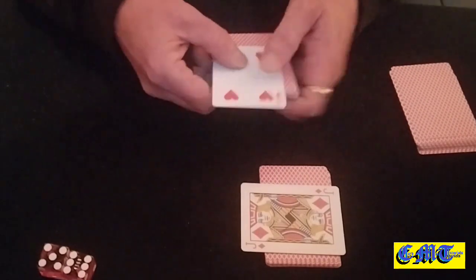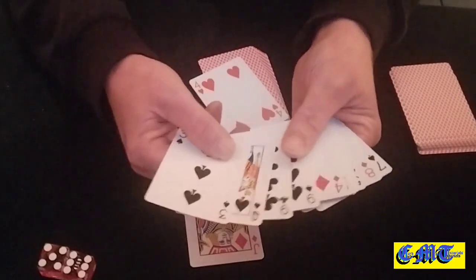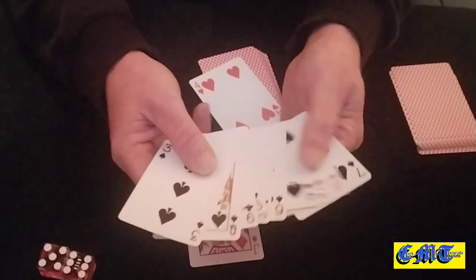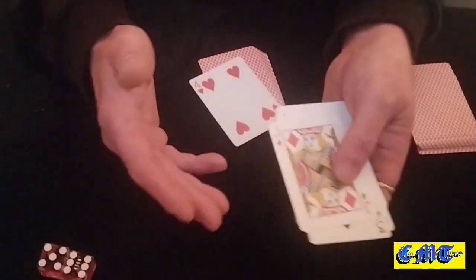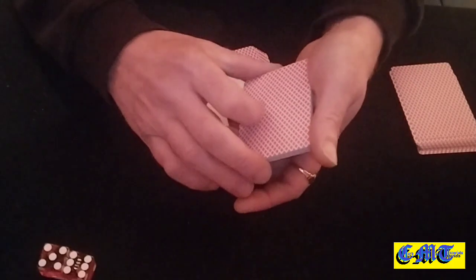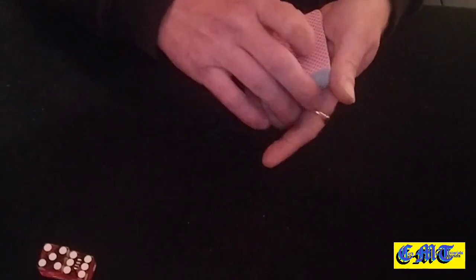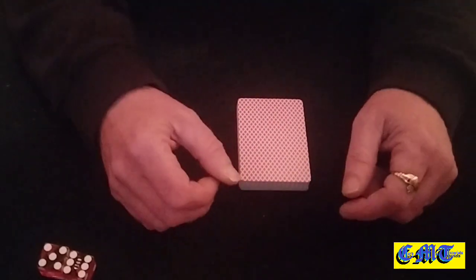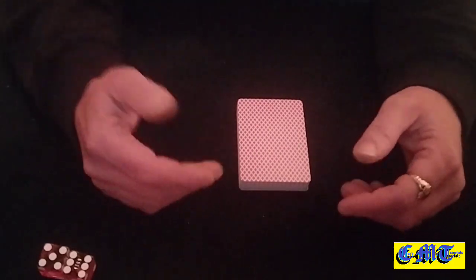To which point they will go ballistic and be searching through this packet for their 4 of hearts, because they did see it in that packet less than a few seconds ago, and they've had hold of it all the time. And there you go. One of my favourite go-to effects to really amaze people, and it is quite easy, just 2 little palms.